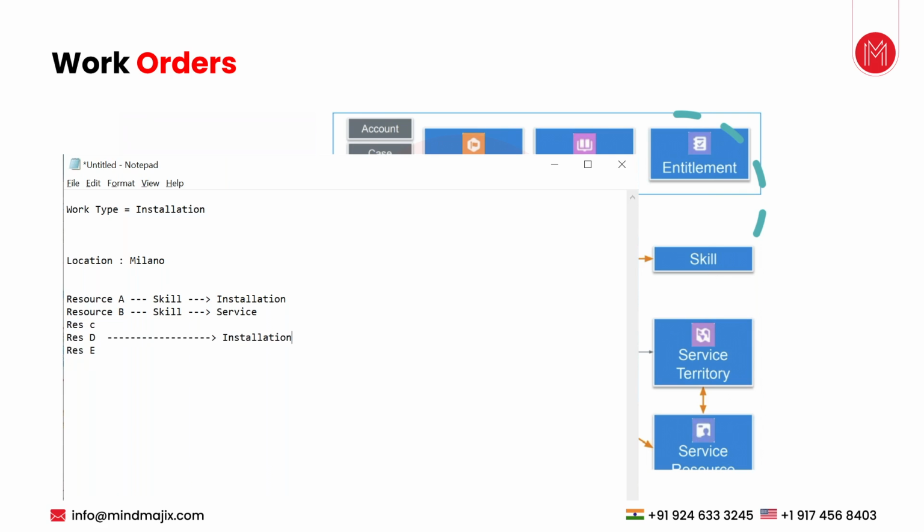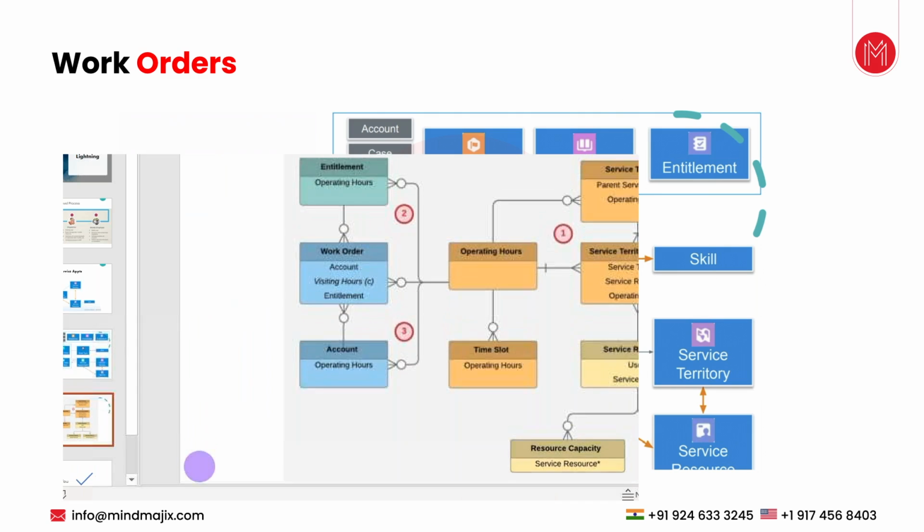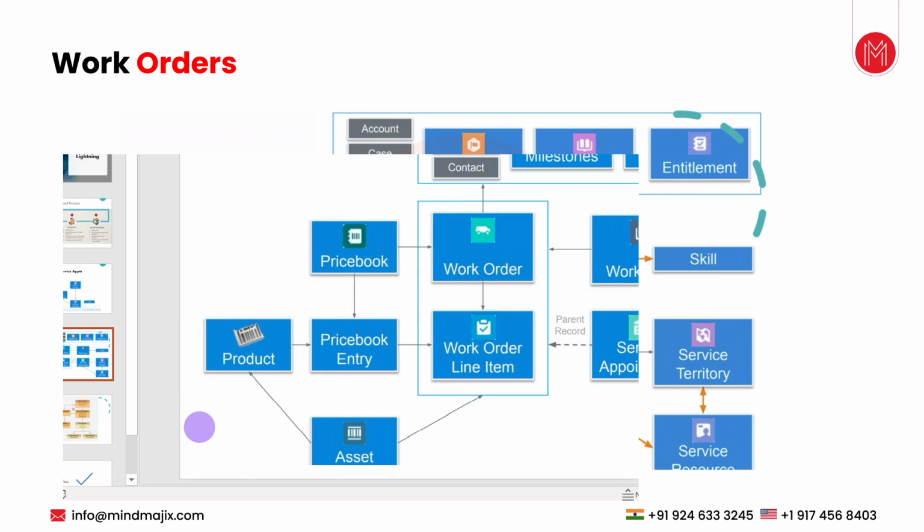Once I've done the filter, out of five, I can find only two resources. One is A, another one is D. Now I have to do another level of filter. Both resources share the same skill of installation. So now I have to check their availability, whether they are available today to install this particular product, or whether they are already allocated with some work. I have to check their availability. That comes under availability, and I'll track it on another object. I'll tell you that in the next module. I'll jump to it.